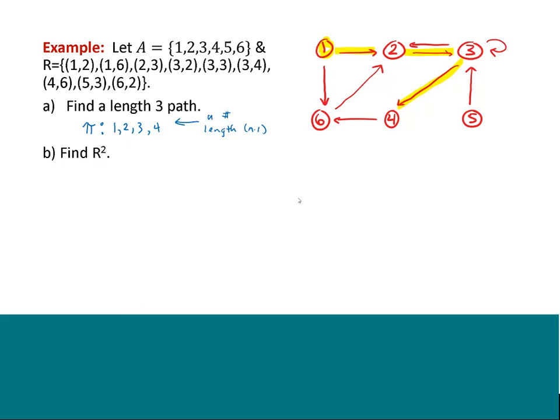Now, that's background. The second thing that we want to do in here is calculate R2. R2 is another relation, so at the end of the day, it would be a set of ordered pairs, and specifically, each of those ordered pairs corresponds to a length 2 path. So step 1 is you have to find all your length 2 paths. If we wanted to calculate all of our length 2 paths in this particular graph, well, there's a lot of different ways to do it, but if you want to make sure you don't miss any, here's one of the things that I would need to worry about. But a question came in.